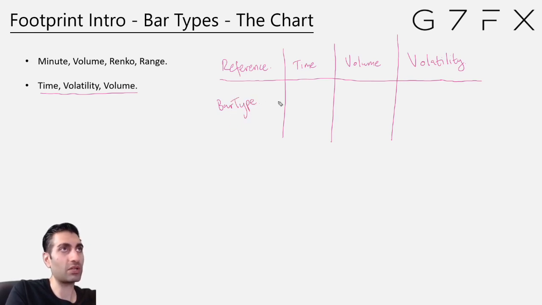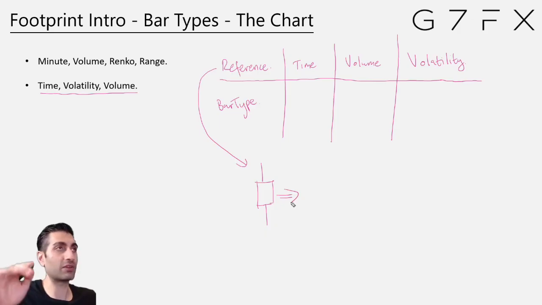So when we look at the bar type, when it comes to time, what type of bars? If you think of a bar, obviously this is a candlestick, it can be a different type of bar. I really don't care whether you look at candlesticks or open, high, low, close bars or whatever. Guys, it's the same thing at the end of the day. My point is, the reference is what drives the next bar to form. So what causes us to move?